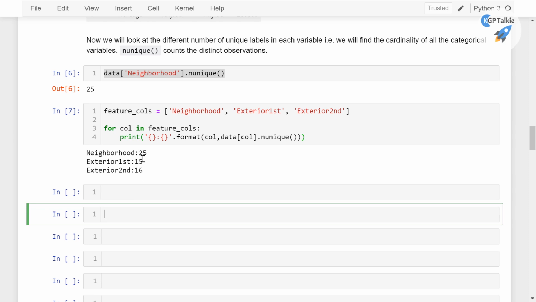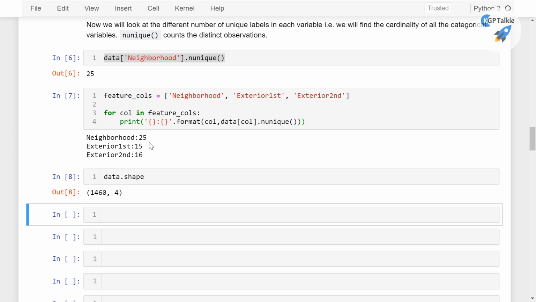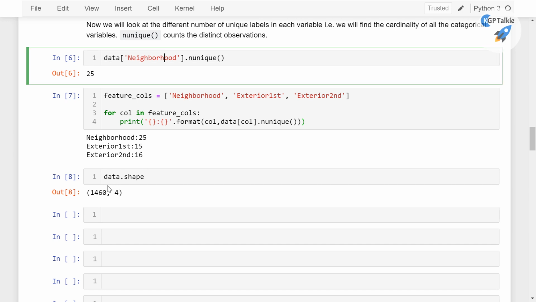Perfect. So these are the unique variables or labels, and let's go ahead and see how many rows are inside the data set. The data set has a total of 1460 rows.